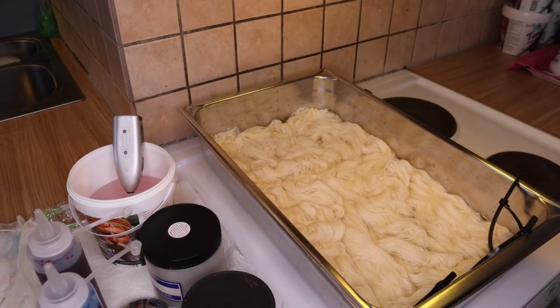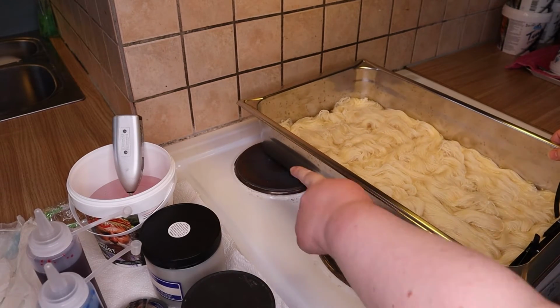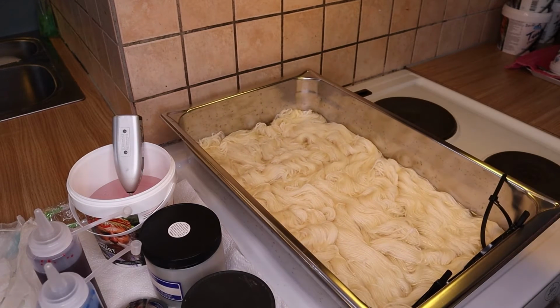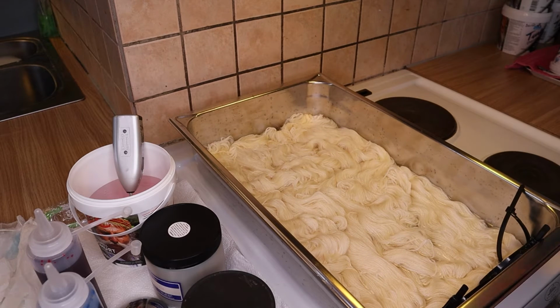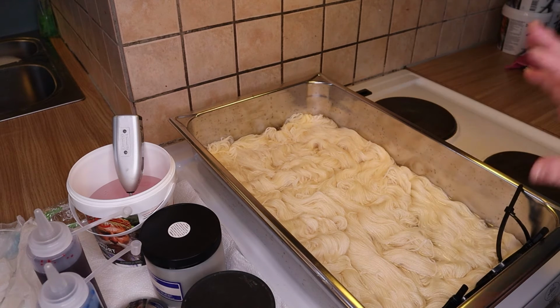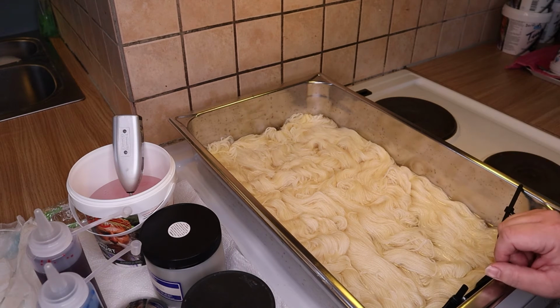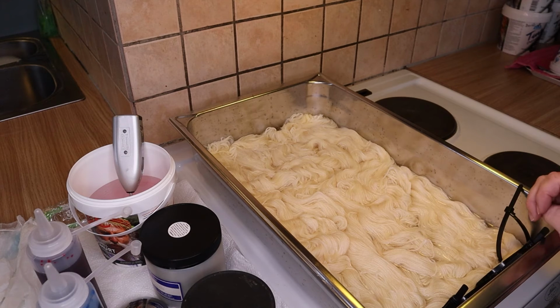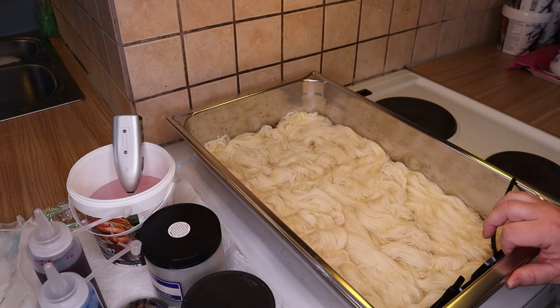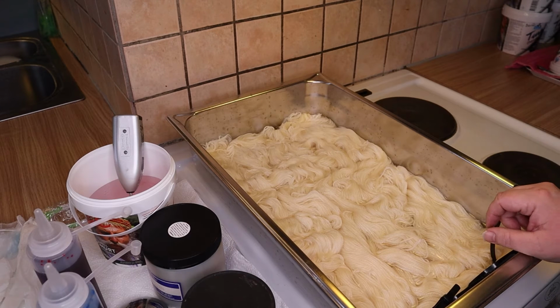So what we're doing here is we are going to heat up the water and the yarn. I'm using both of these plates, so I'm going to get those going. And in order for the dye to stick to the yarn, you need to have dye, you need to have citric acid, and you need to have heat. That is what's going to set the color. So I'm going to start off by letting it heat up a little bit before I start adding the dyes.